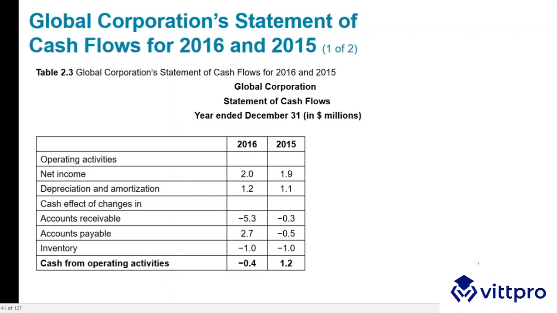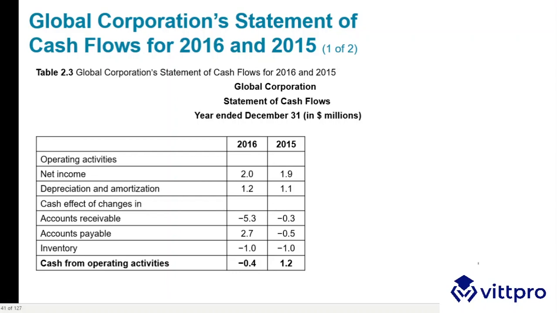So once you do that, you will get the cash from operating activities. Cash from operating activities basically tells you how much cash has been generated only in this period. There is no other cash generated at the moment. So only from your general operating activity, how much cash has been generated, either a plus or a minus. So if it's a continuous minus, usually you have to be worried.